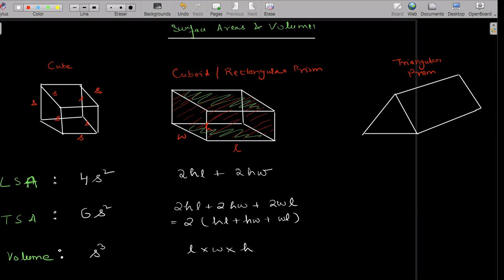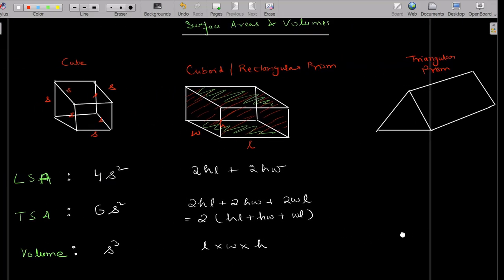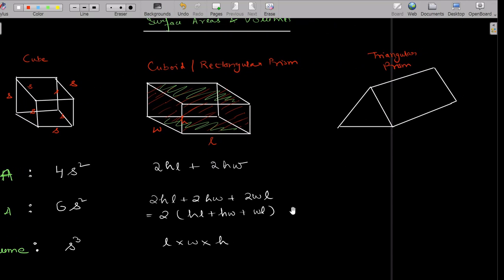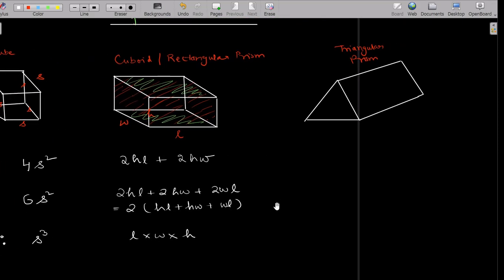Okay, now let's come to triangular prism. In a triangular prism, if you talk about the lateral surface area, you will remove the area of this, and let's assume that this is the entrance gate. This is the gate from where you can enter inside the camp. So you remove the area of this gate and then the area of the bottom one, the one that's not visible. There will be one triangular surface at the back of this.